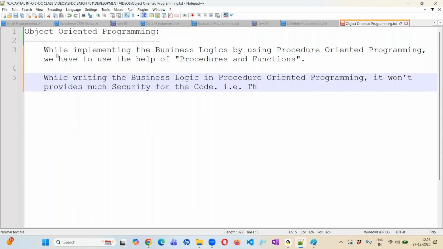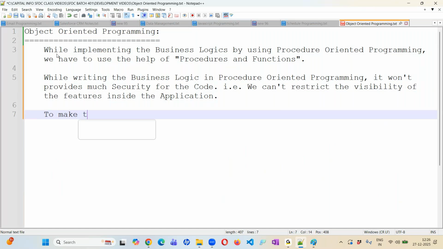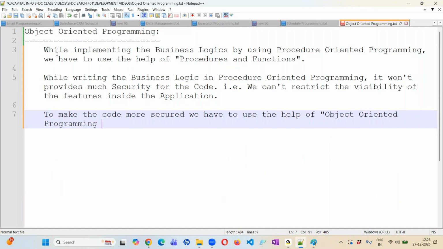That is, we can't restrict the visibility of the features inside the application. Now, to make the code more secure, we have to use the help of object-oriented programming languages.